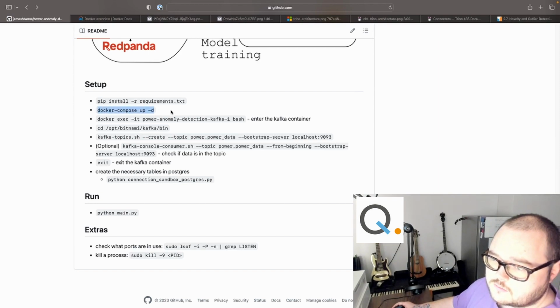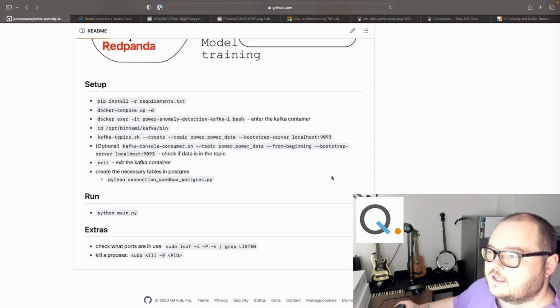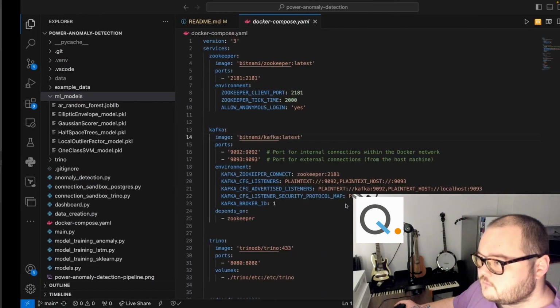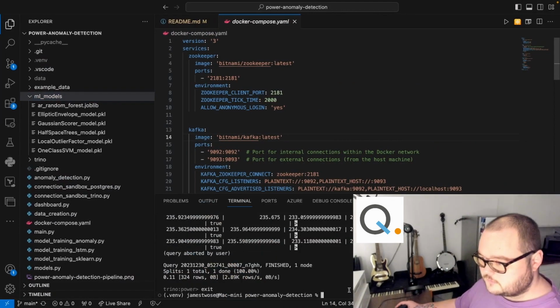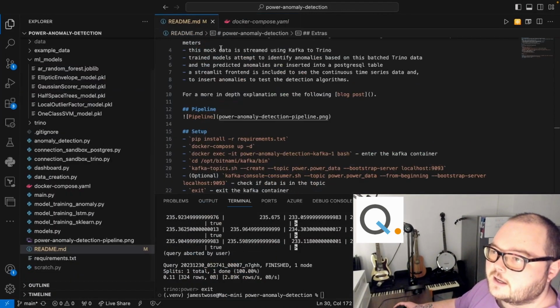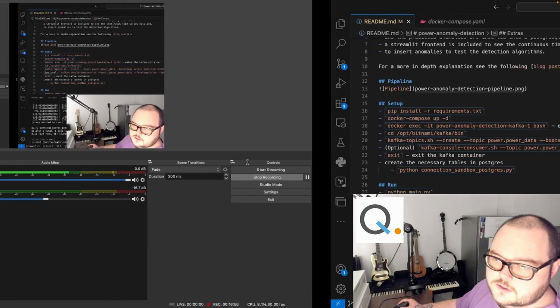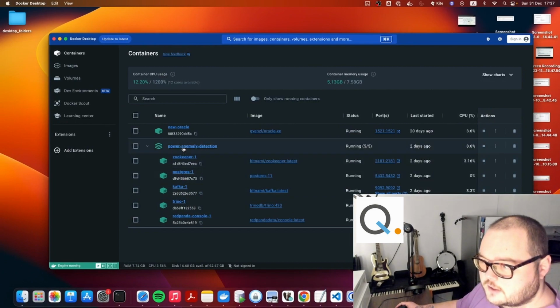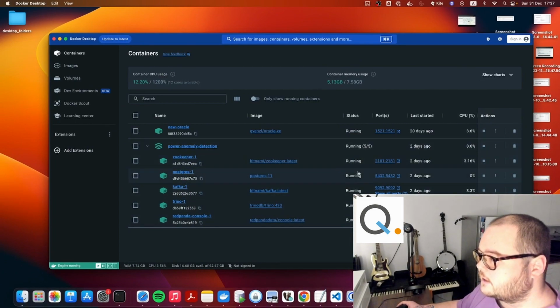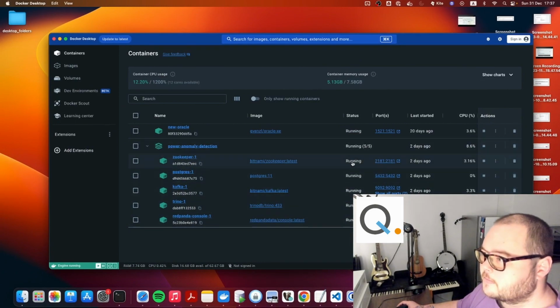Of course, we need to run our Docker stuff, so docker compose up and then -d is in detached mode, so it doesn't show you all of the stuff that it's doing in the terminal. And then what have we got next? So I have done this already. Everything is running in my local instance of Docker, so that's nice to know.